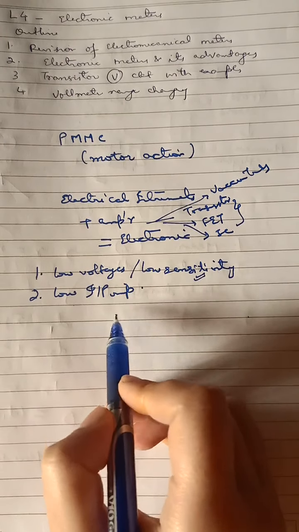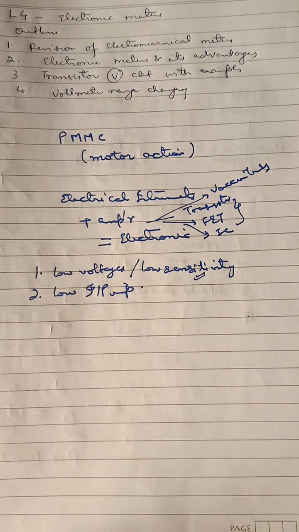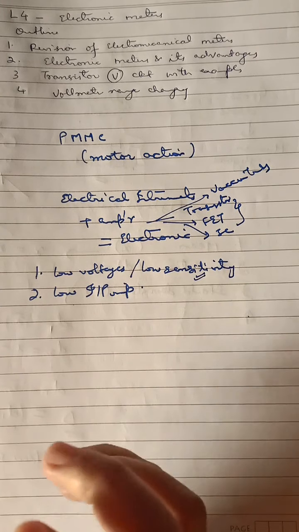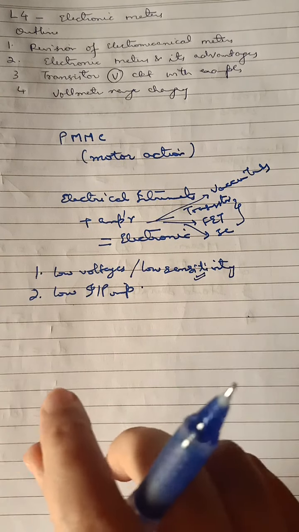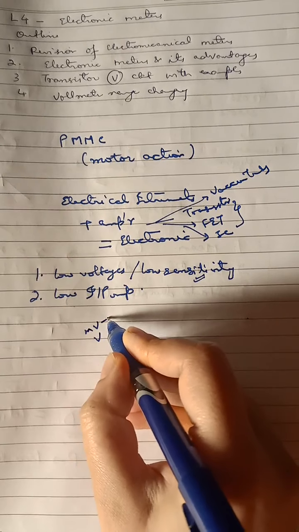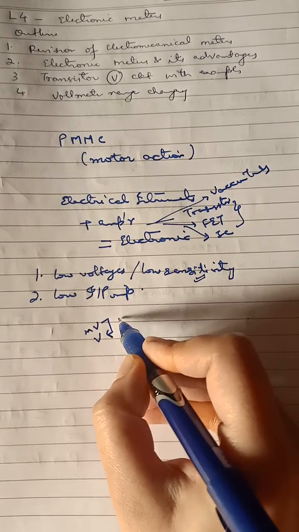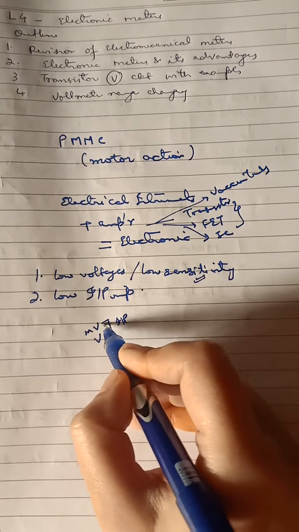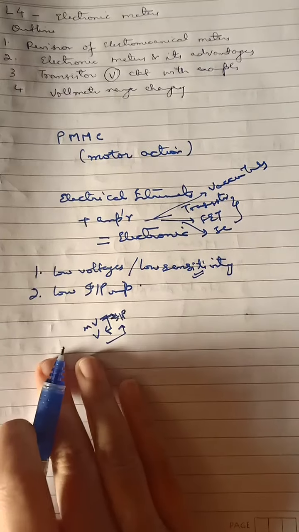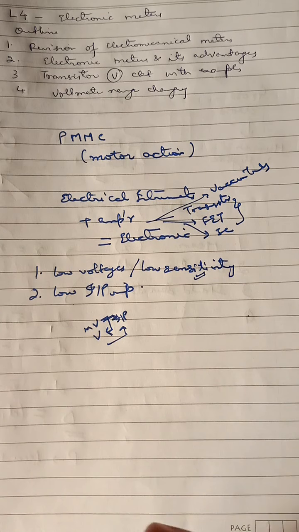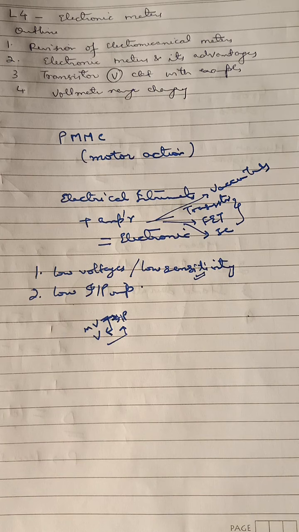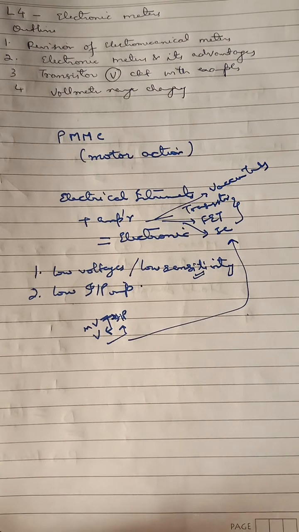Also, we have said that the input impedance of the electrical instrument is less, which leads to loading in the case of a voltmeter. Another thing is that in an analog or electrical voltmeter, if we change the range, say the first range is millivolts and the second is volts, and I switch from this range to that range, then in that case also the input impedance changes. There will be a certain input impedance in the millivolt range and a different input impedance in the volt range. So what is desirable is that the input impedance should approximately remain the same even if we are switching through different ranges of the voltage measurement. So that is also overcome in electronic instruments.